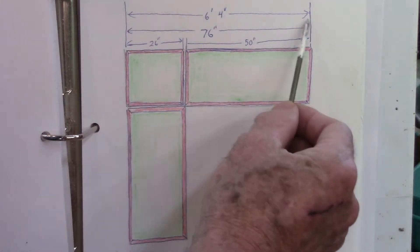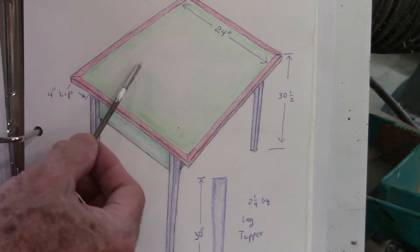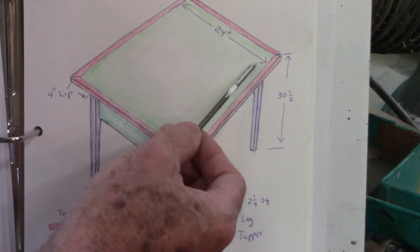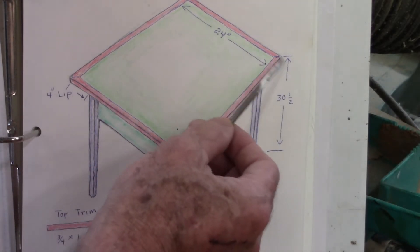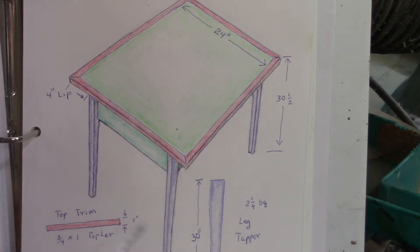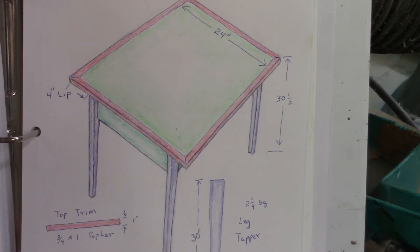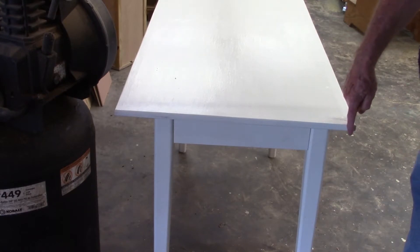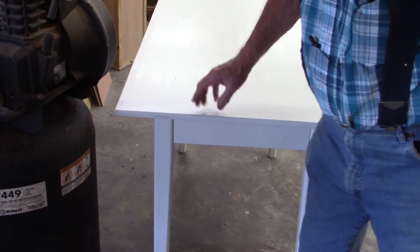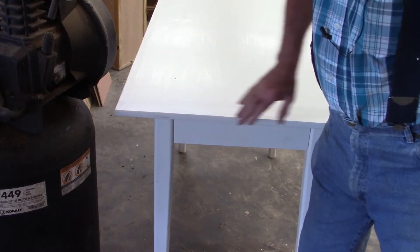The whole thing will be six feet four inches from here to here. Here's our schematic of the actual table. The plywood top will be 24 inches square, and there's going to be some one-inch trim on the edges, which will bring the total width to 26 inches. This table will have that same four-inch lip right back here, and the legs will be identical to the legs and frame we put on the tables from last week. That four-inch overhang is so my friend can attach some clamps for her monitors.